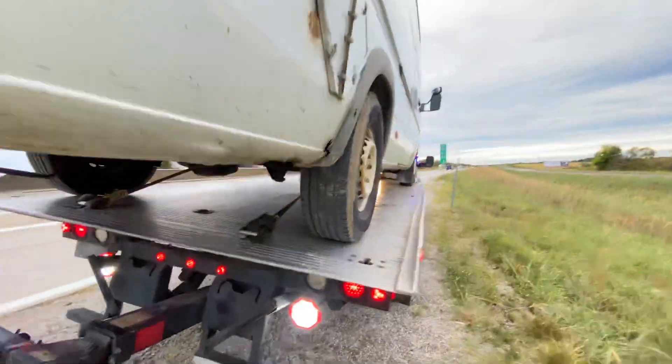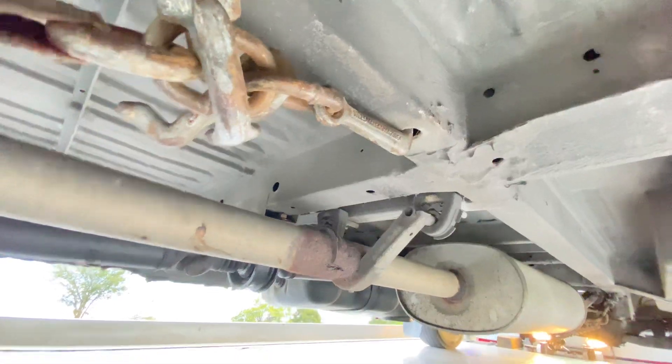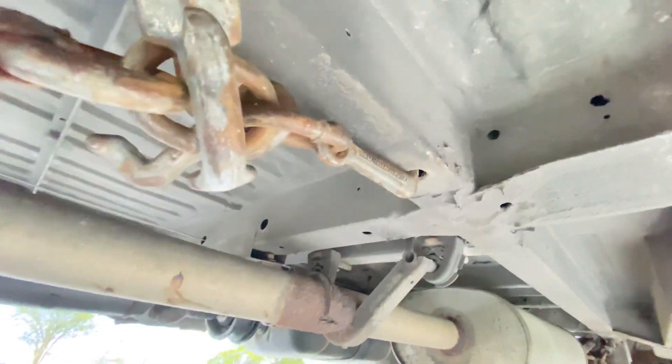It's not too terrible of a spot, but I just wanted to do this video to show you guys exactly where I anchored in, so if you get one you don't waste a bunch of time figuring out where it goes. We just went right in there with my mini J-hooks, and then I'm going to throw a chain on the back and a couple more on the front.